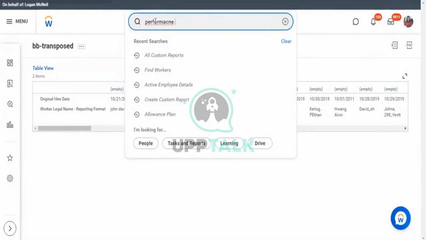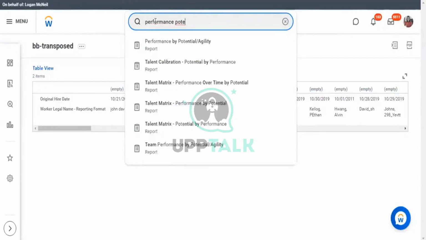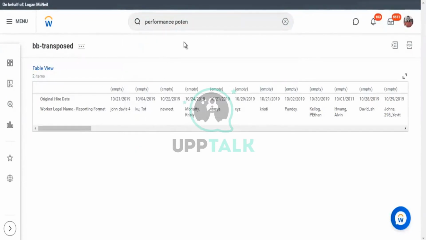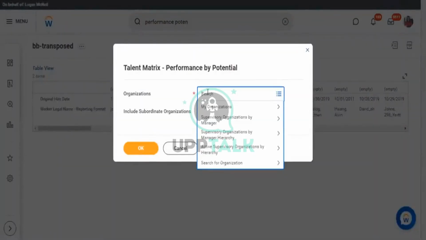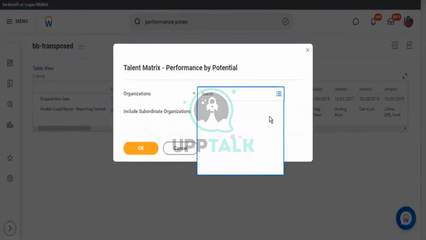Performance. Talent matrix. Let's run this. These are all your end-by-end reports. I want to go to my organizations.